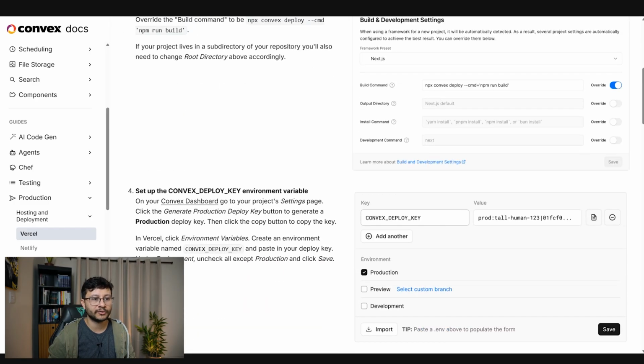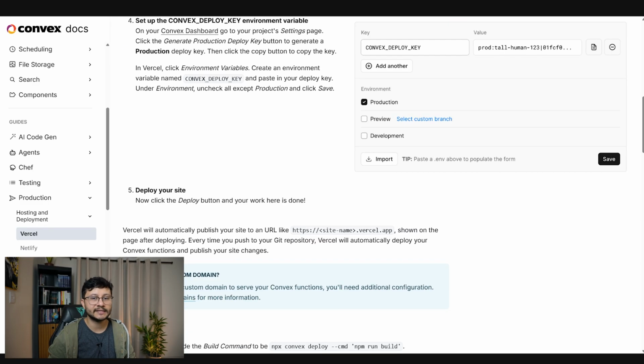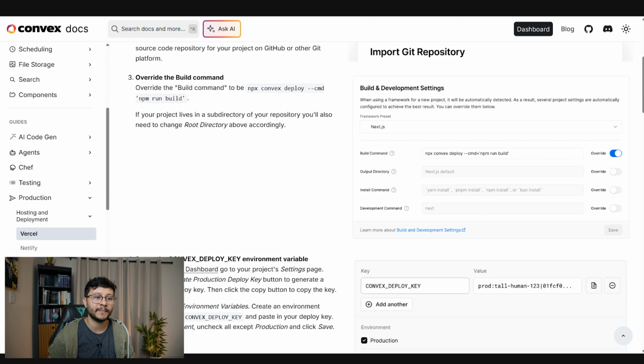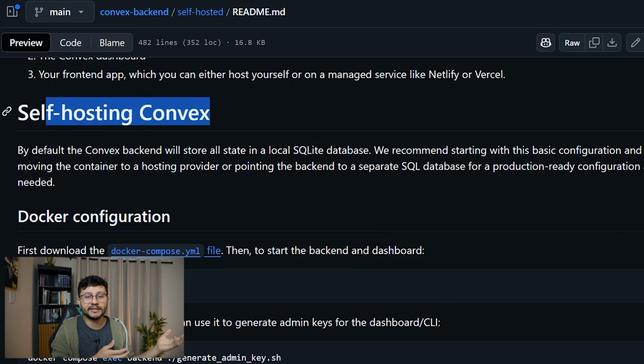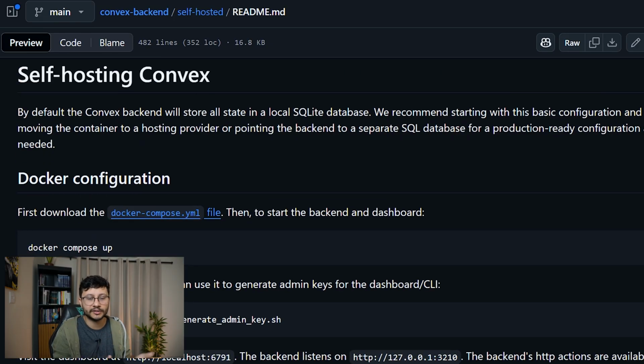I'm a builder myself, and I understand the feeling of wanting to build something, but having to worry about a dozen third-party tools, which each have their own dashboard to configure, and an expense to worry about. And all this just to launch a simple MVP. Using Convex, I only really need to integrate Vercel as a hosting service since Convex focuses on providing backend infrastructure. But honestly, it's like a 1 minute configuration. And additionally, it is open source, so you can also self-host it yourself if you want to.